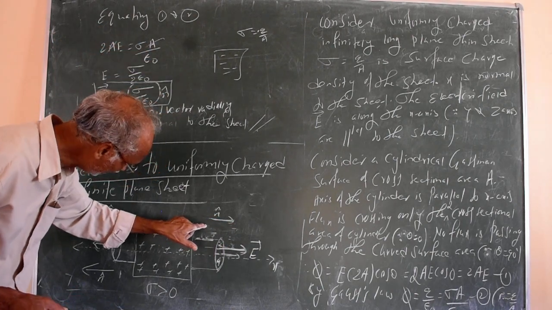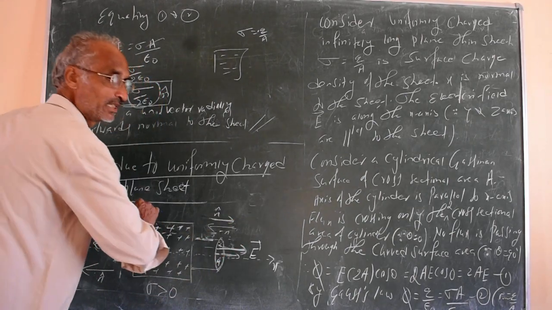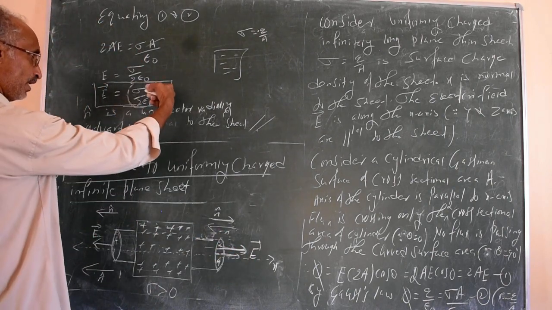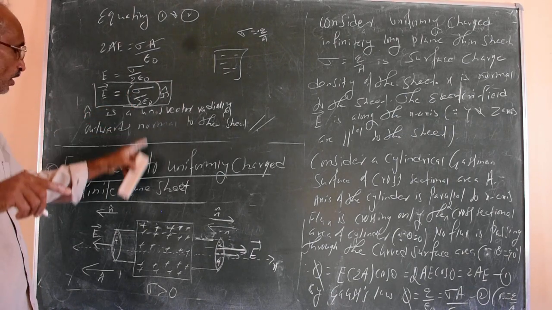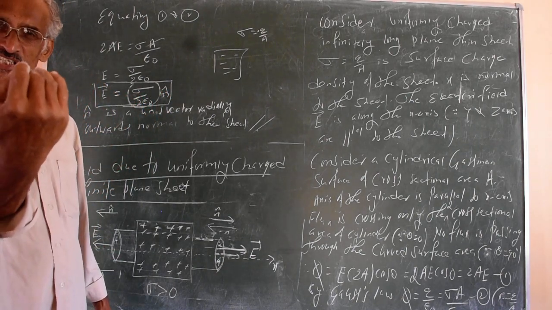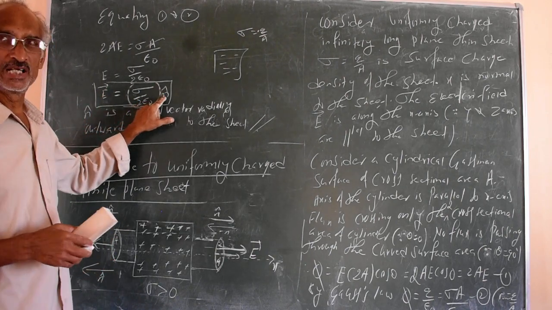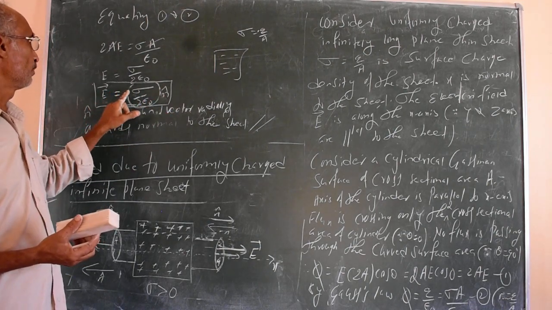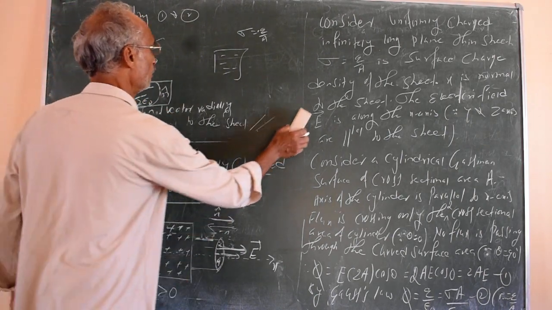Now the field is in the direction of minus n cap. N cap is outwards, minus n cap is inwards, meaning the field is radially inwards. Therefore, in this case the field E bar will be inwards. It is minus n cap, which we get when sigma is negative, when the charge is negative. Basic theory says the field is towards the charge. Therefore, if the charge is negative, the field will be in the direction of minus n cap, meaning radially inwards, towards the sheet. If the charge is positive, sigma is positive, and the field is in the direction of n cap, meaning radially outwards.